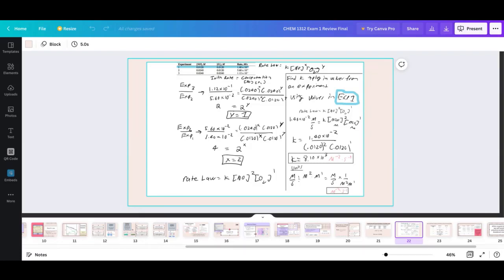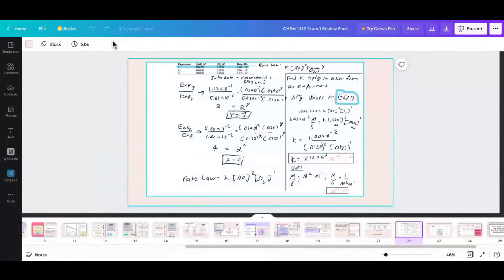So what happens is that we're going to have to arrange this a certain way in order to get the other exponents to cancel out. What that means is I'm going to first look for an experiment that has the same concentration. If you're doing a two-concentration experiment, which means there are 2 reactants, all you have to do is find 2 experiments that have the same concentration for one of the species, and the other one's different.